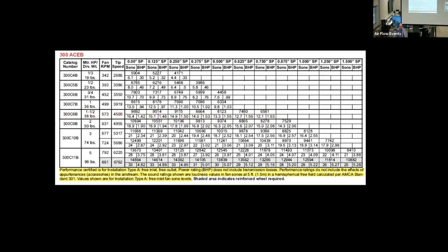But we also, on all the test data, define which installation type the fan is installed and tested with. Now, different fan styles, Chris alluded to it a little bit earlier, have different housing styles, and they operate in different manners depending upon how they're installed. That's one of the reasons that AMCA test standard actually has a lot of different installation types.